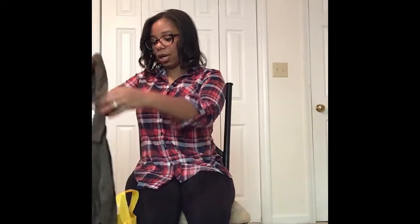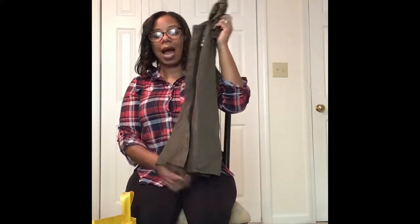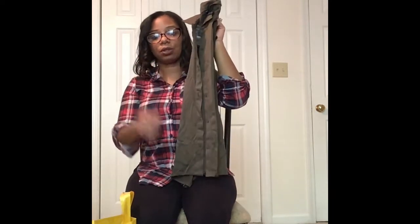The next shirt I want to present to you guys is also a nice one — a cute little button-up. As you can see I probably could have gone up a size because it's a little tight in the chest area. This was originally a small, so I'm sad about that — I should have gotten a medium. But it was three dollars, and I can actually unbutton it a little and wear a shirt underneath and be good.